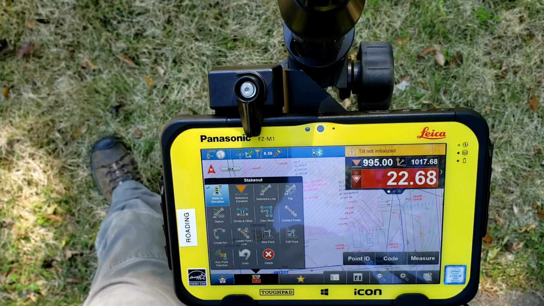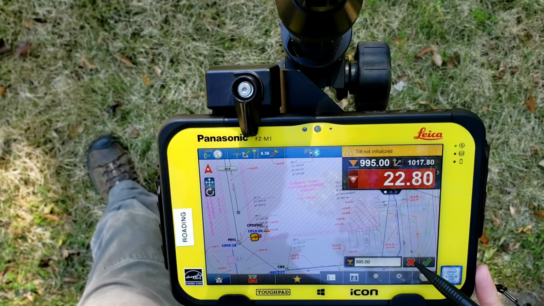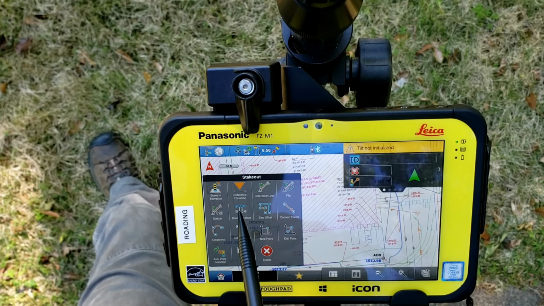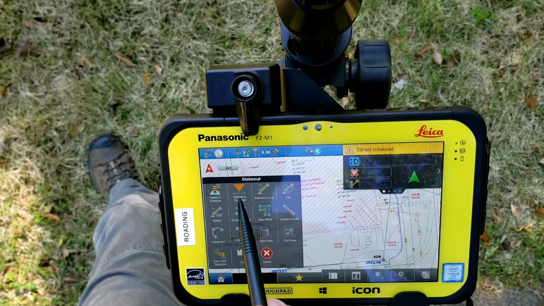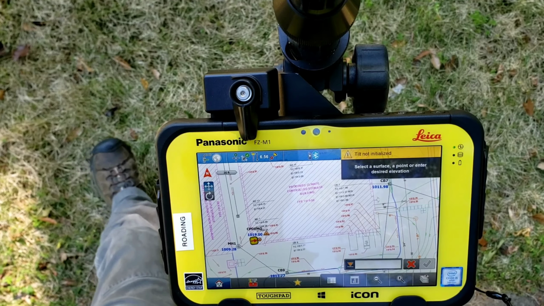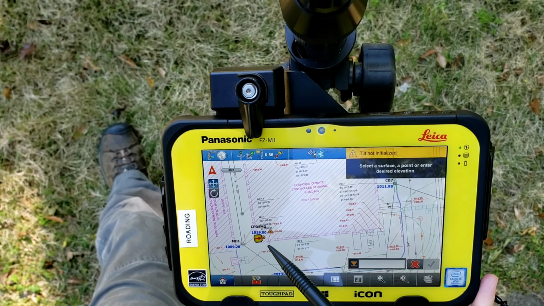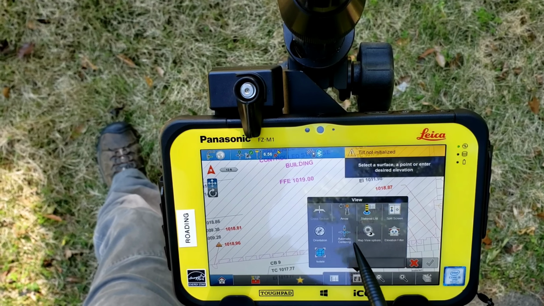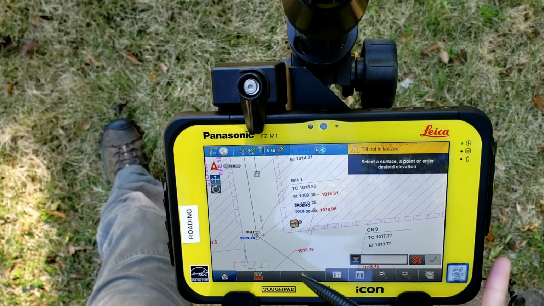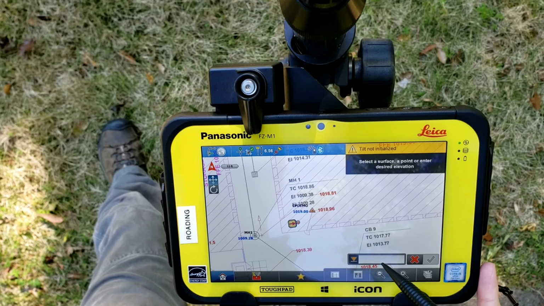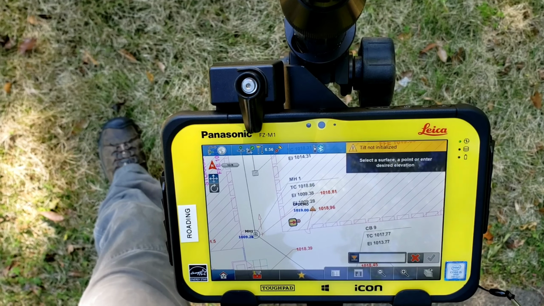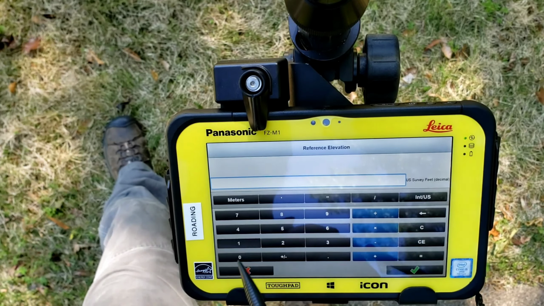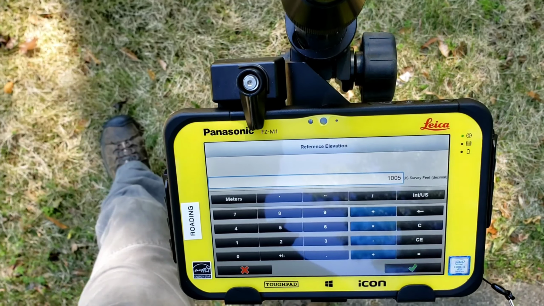We'll go into this next one here. So we'll turn it off and we'll hit this red X. You'll see the screen go back to regular now. So second option, reference elevation. This is going to allow you to still stake out a point and get your horizontal values to get to that position, but it's also going to allow you to change the elevation of it on the fly. So for example, let's say we want to stake out this manhole, 1009.28. Maybe they adjusted it or you want to actually set out a different grade. This isn't something you'd probably do every day, but you can. So we'll change it to 1005 just for the heck of it.